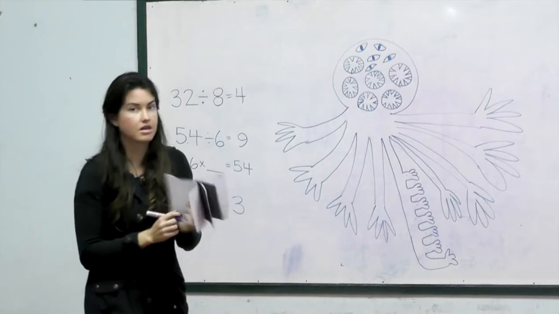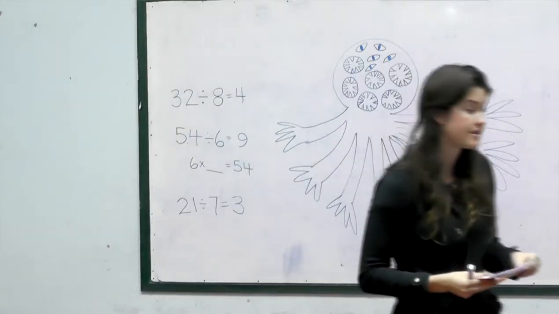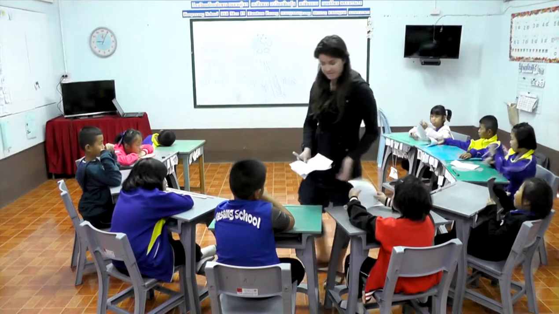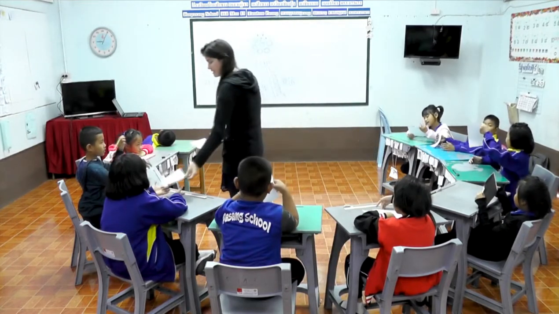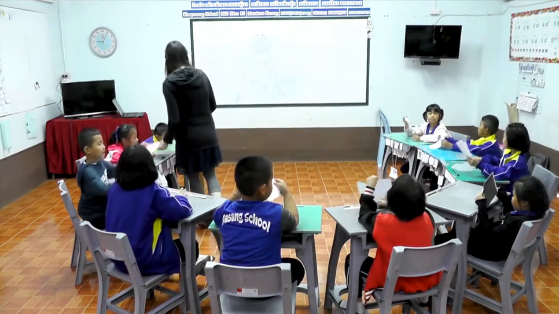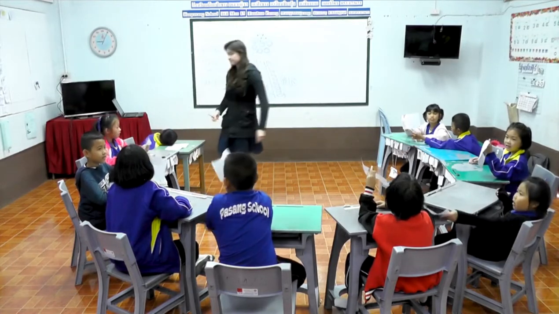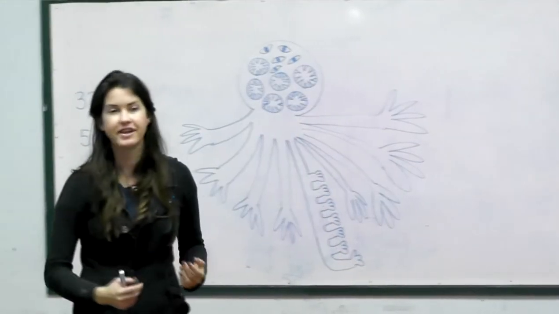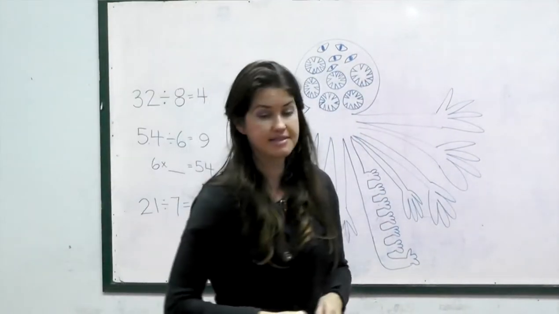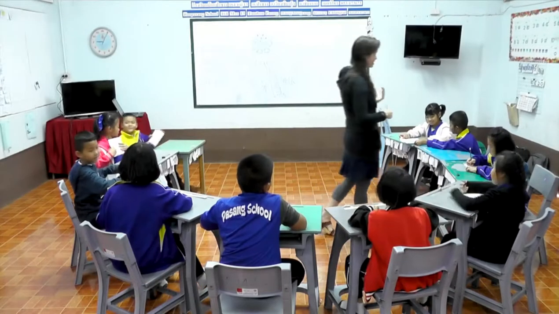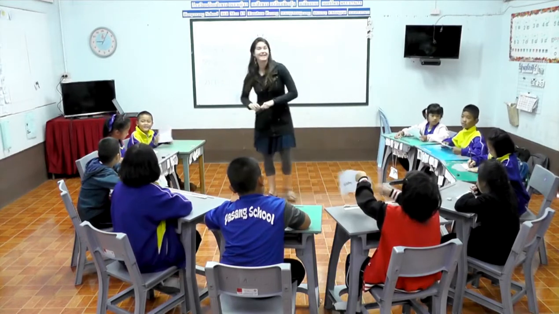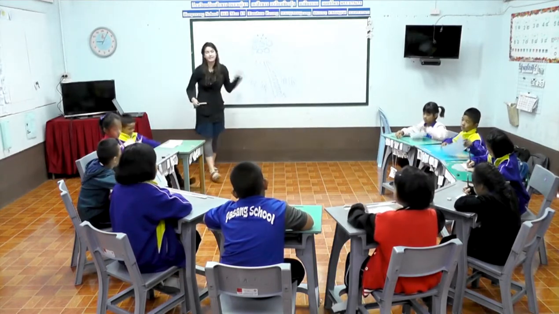So I want you to draw your own monsters. It can look different from this monster. And you can draw your own monster with 54 teeth, 6 mouths, 21 toes, 7 feet, 8 hands, 32 fingers. So you might have something on the back of your paper, friend. Just turn it over to your blank side. Turn it over to your blank side. Yeah, okay. I'm going to erase our monster.